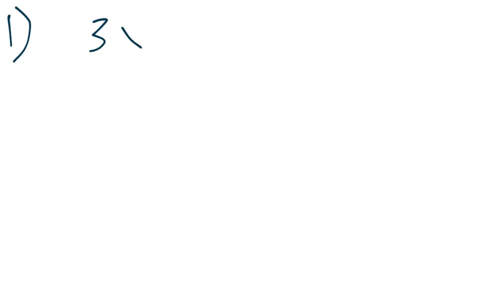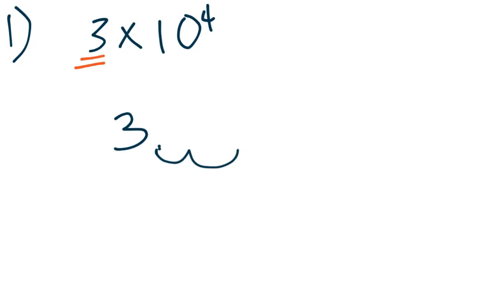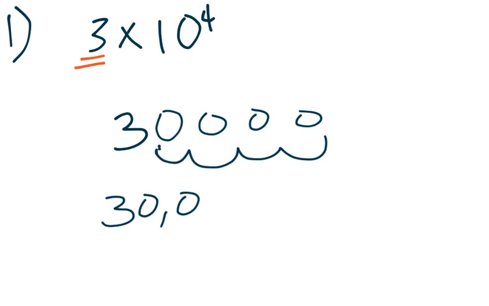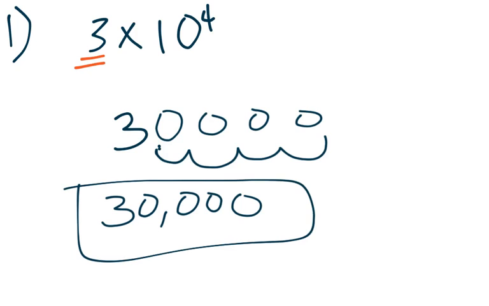So we have 3 times 10 to the 4th. The way you change this to standard notation, what standard notation means is just a regular number, like a decimal that is not in scientific notation. So you start with your first number, 3, and anytime you just have a number, you don't see a decimal, it is at the end. You're going to move this decimal 4 times. There's no numbers after this, so we go 1, 2, 3, 4, and fill in these blanks with zeros. So our final answer is 30,000, and that is number 1.